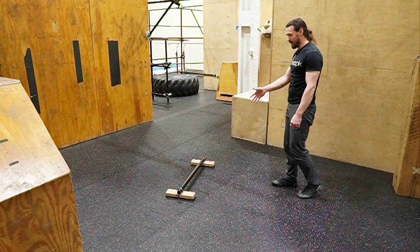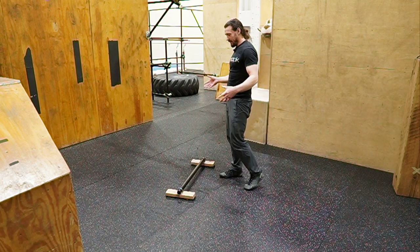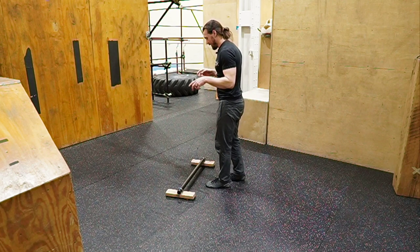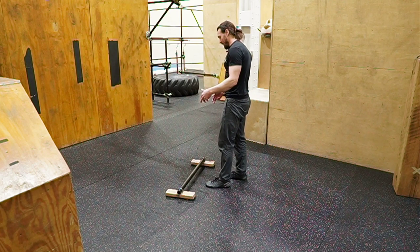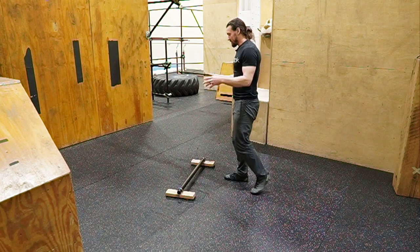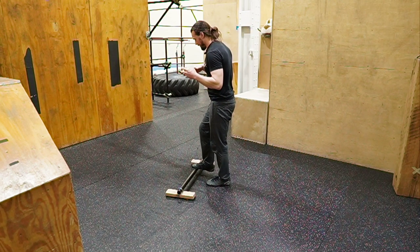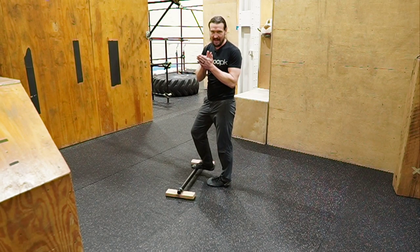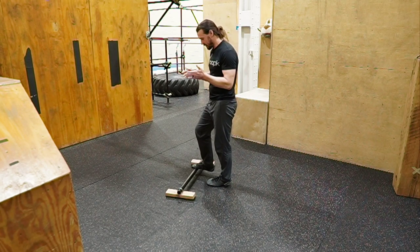I have access to a bar, so I'm going to go ahead and move myself up to a bar. I'm going to change the challenge level a little bit. As we change the object and require a little more control for balance, I want to reestablish what it feels like to interact with a bar, that rounded object, rather than that flat object. It does change things a little bit.